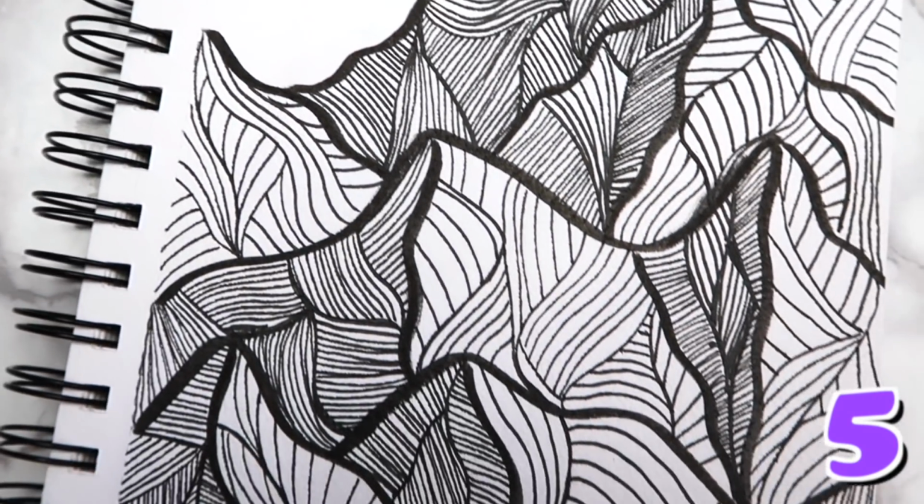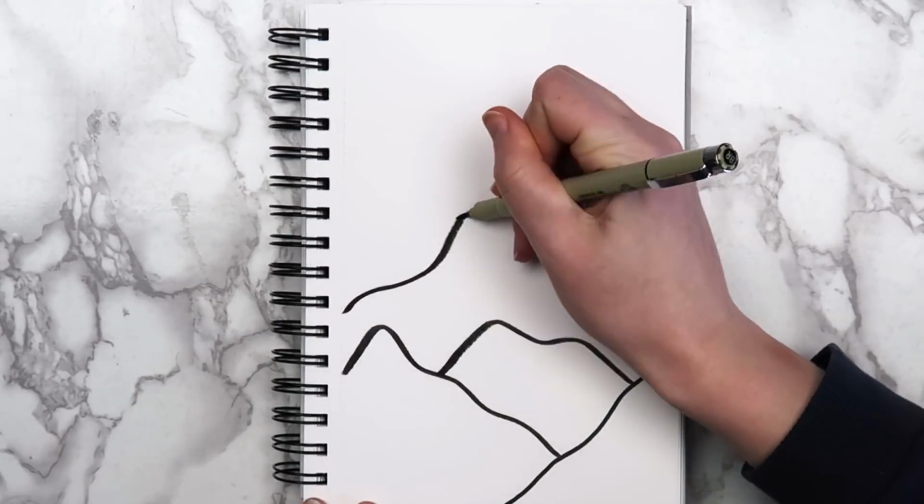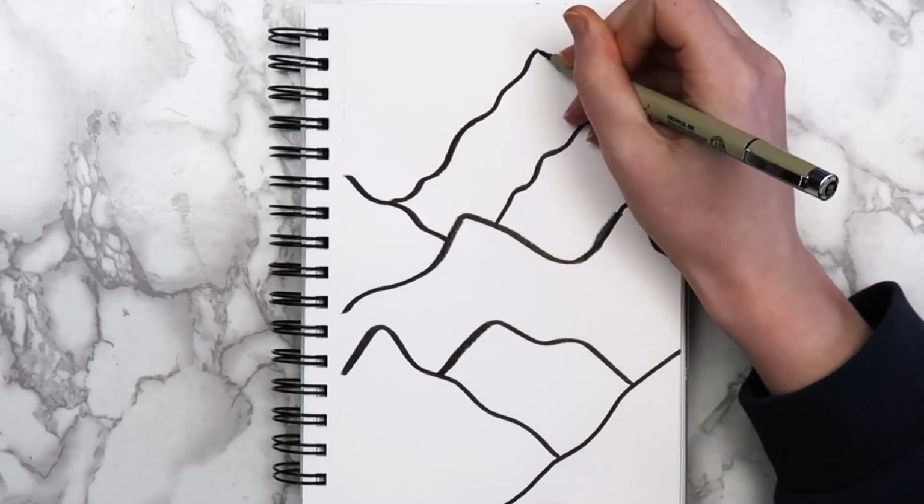These are kind of supposed to look like mountains. First, use a thicker marker to draw slightly wavy triangle shapes. Start at the bottom of the page and make your way up, stopping before you get to the top.